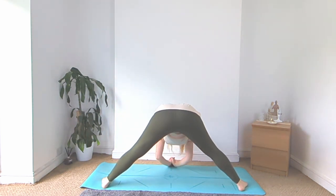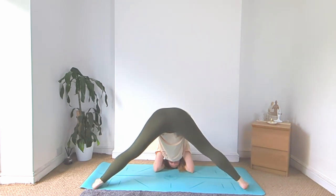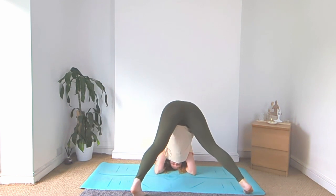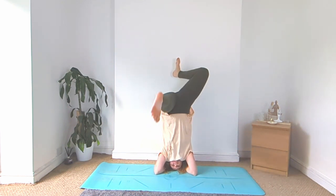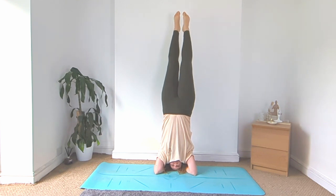Interlace the fingers. Plant your elbows on the ground, place your head on the ground, shuffle your feet where you need to. We're going to come up into our headstand. So I always like to shuffle my legs in slightly, bend one knee, slowly kick up off the straight leg, maybe touching the wall, and then lengthen the legs up, find some balance.